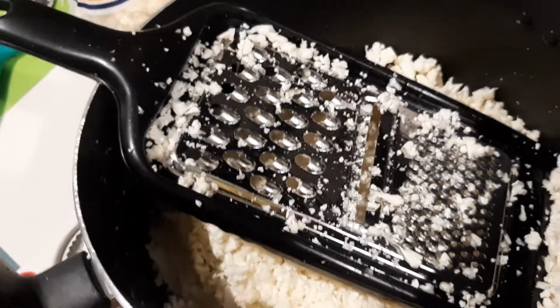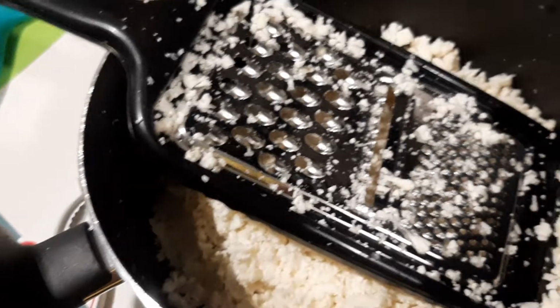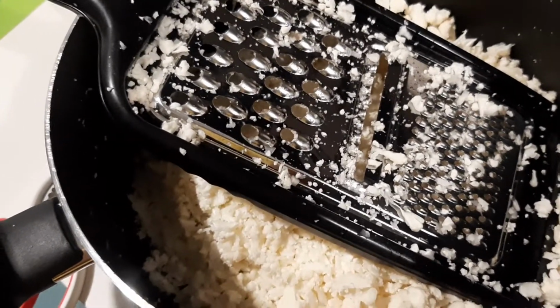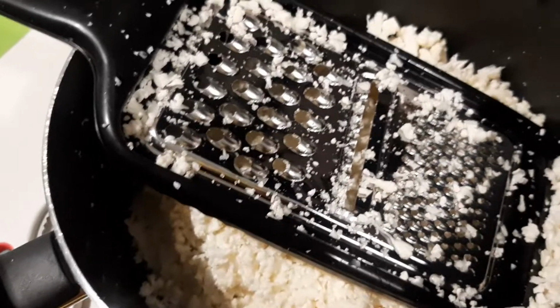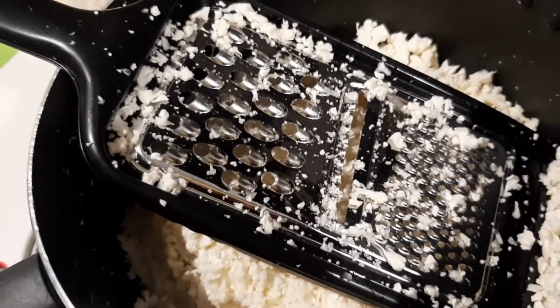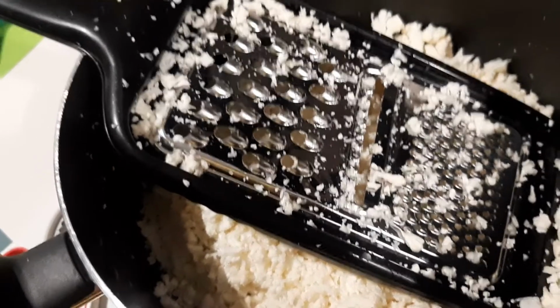But here it is. You see that you can make your own cauliflower rice at home. You want to wash them, of course. You can put them in a skillet and do fried rice. However you would use rice, you can use this. It doesn't take as long to cook, of course, because it's a vegetable and not a grain. However, you get the look.